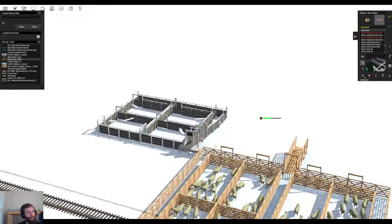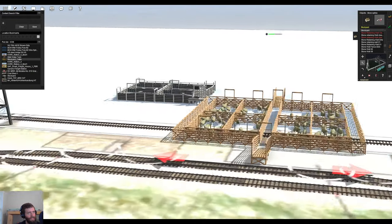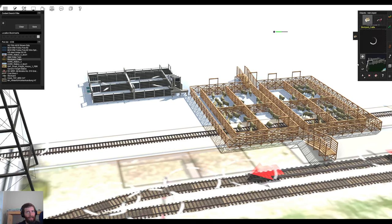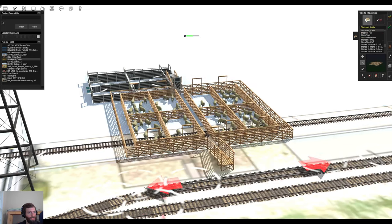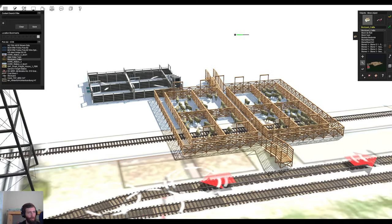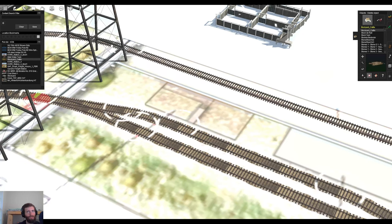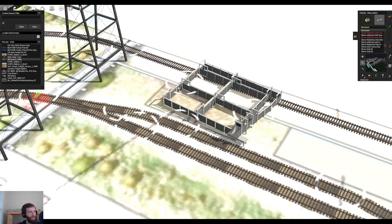I kind of like the looks of this. So, ignoring the physical characteristics, I kind of like this one more because it's got the sheep in there already and so forth. But to make the attract track work, it's going to spill over to that. So I think we'll just use this spline version here. That's going to be our stockyard.